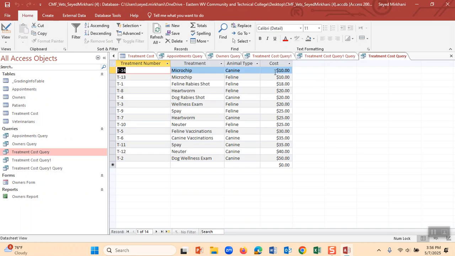And do you see here the $10 came at the top? Oh, and the small ones. Why? This is a great thing. Imagine it can happen in the hospital. Imagine that, for example, as a teacher, I want to see the grades of the students in ascending format. Or a business might say, I want to see how much each customer is paying us in ascending format. Therefore, these are great queries that you can use if you are using a database.